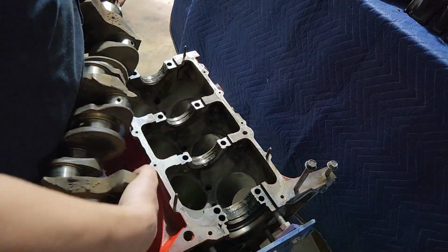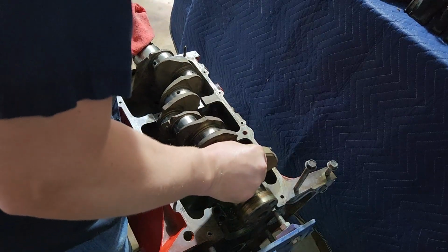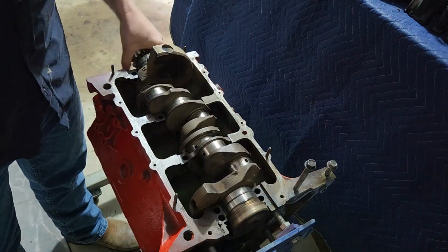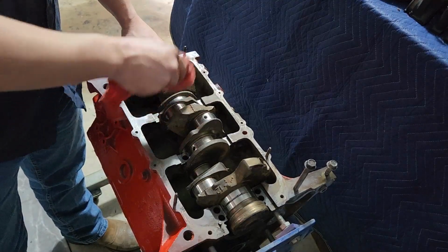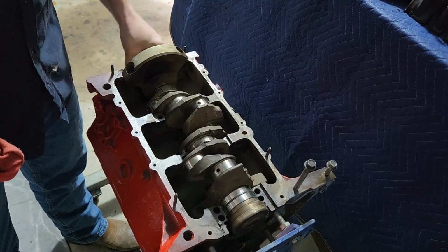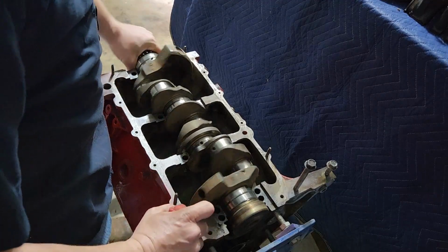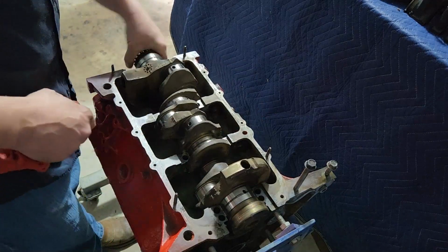So right here, we're just going to gently set your crank in and just let it set down in your bearings. Now, you shouldn't have any issues at this stage, but go ahead and rotate it. Make sure everything rotates freely and smoothly. You can wipe down and clean up stuff. Just make sure there's no interferences, everything fits. Again, our crank isn't resurfaced or anything. It's just the way it came, and it's shiny. I think it'll be okay.